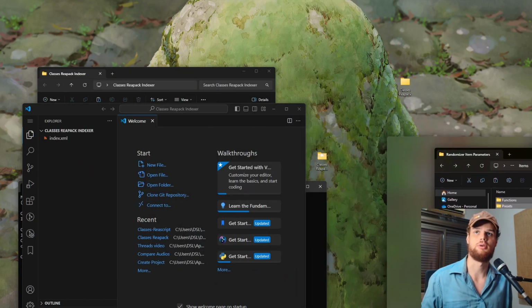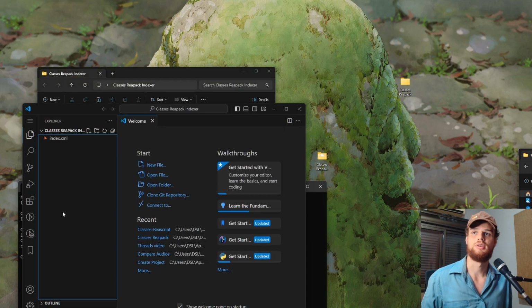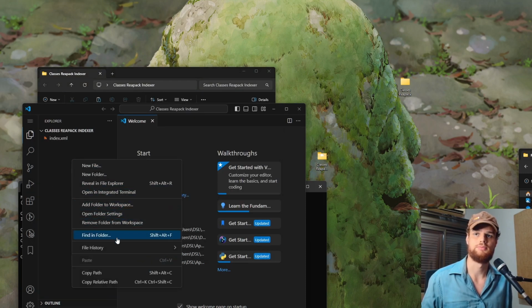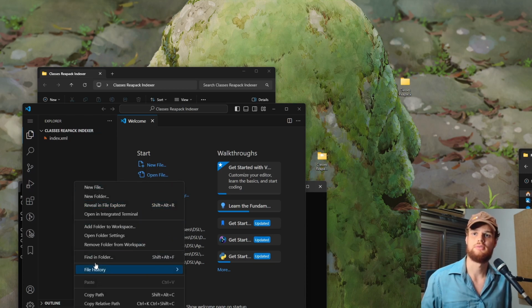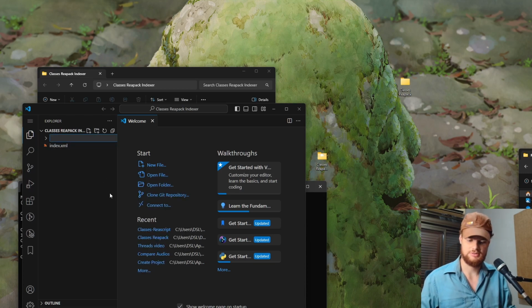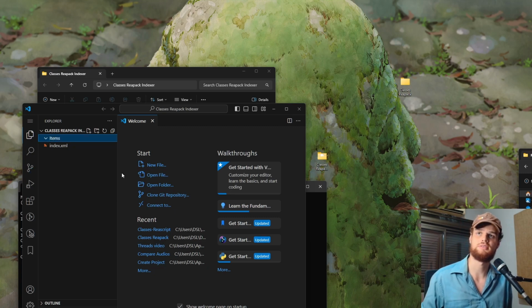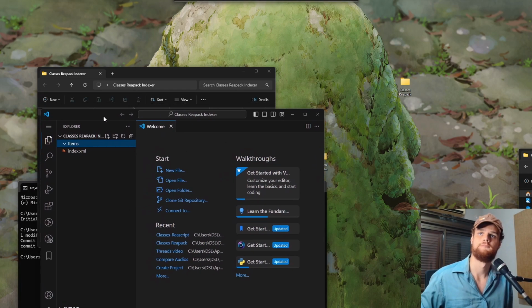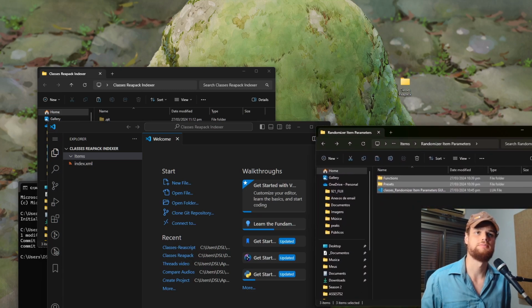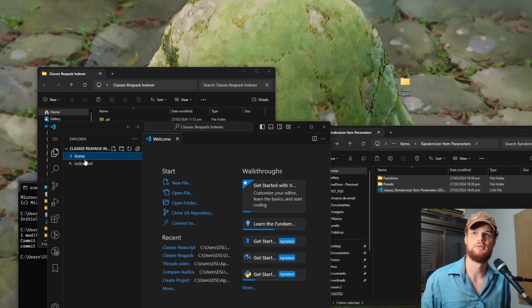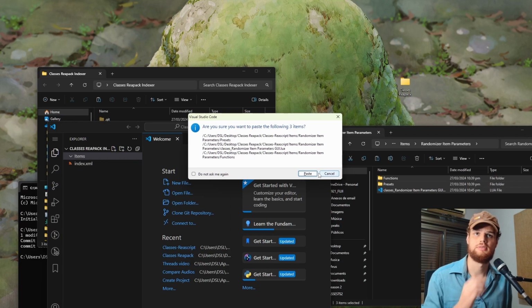So okay, I will copy everything, go here to our new git, create a folder and call it items, enter in it, and paste everything. I need to copy it again. So copy, paste.